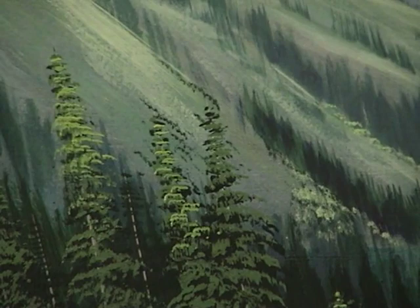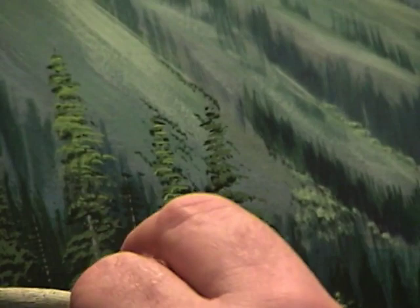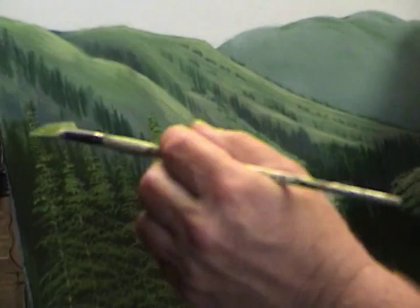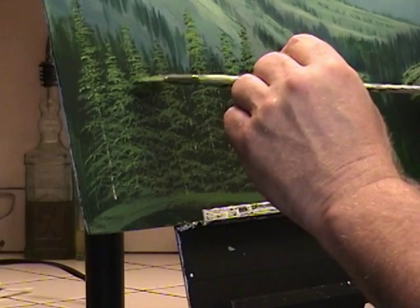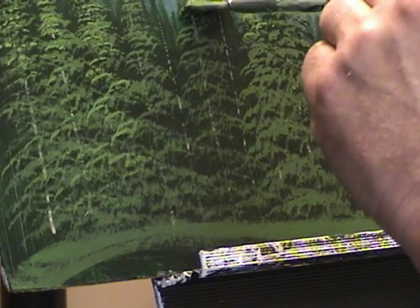Now I'm switching to the larger fan brush, the one that I like, and I'm just going to come over here and very, very, very lightly touch this with this fan brush. Very, very lightly, because as the tree comes down, it's receiving probably less and less light. And each layer of paint that goes on creates another layer of depth for the tree and ends up making the forest look deeper as it goes.